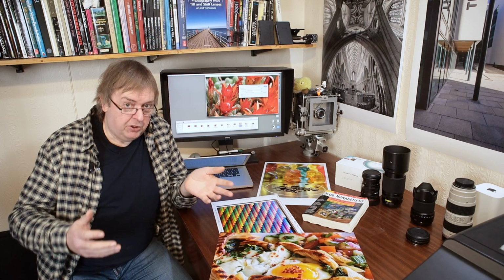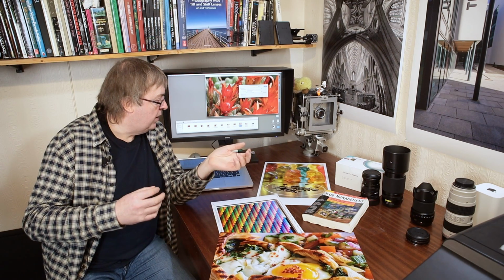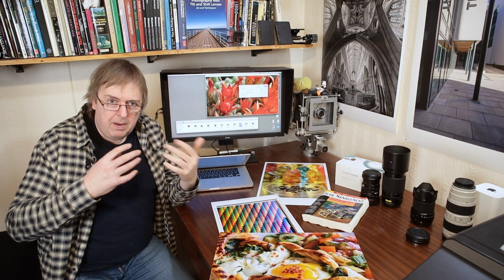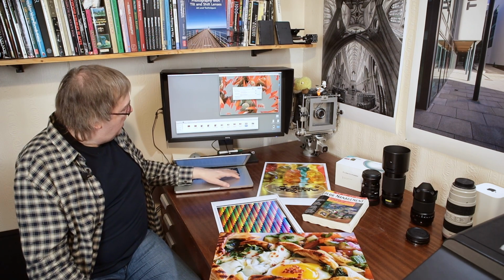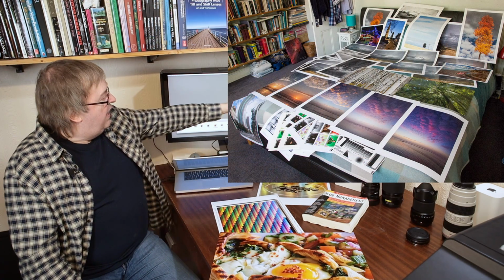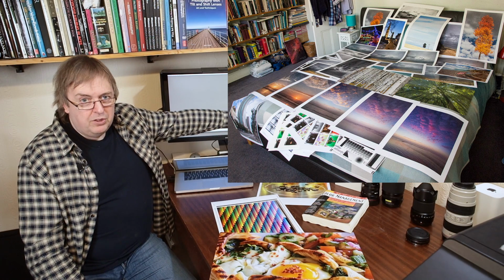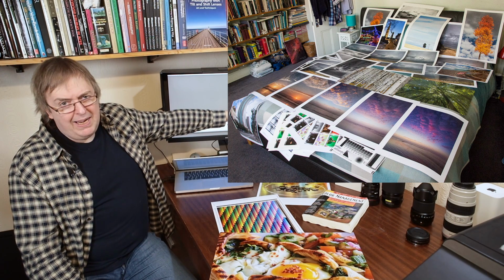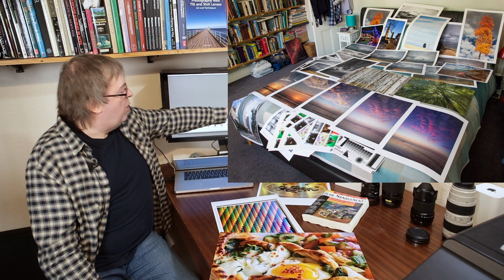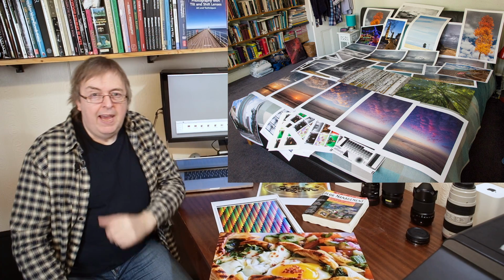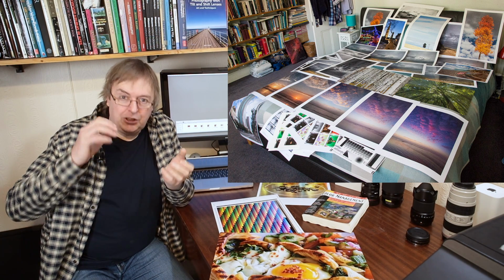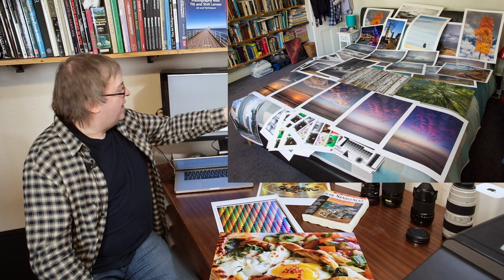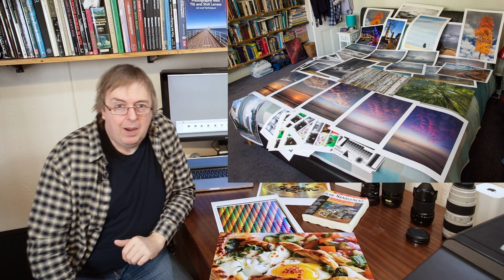Anyway, I hope that's been of some help. Please feel free to ask questions, because I know this is a subject that a lot of people get a little bit mixed up in. And I'll just finish off with another picture. There's a row of prints. This is from when I was testing the Epson P7000. A row of sunset prints. Each one of those has been edited as a soft proof to get the colour just right for that paper.